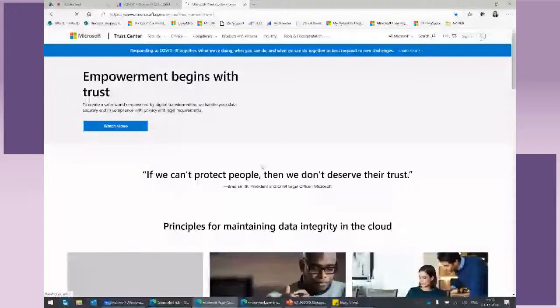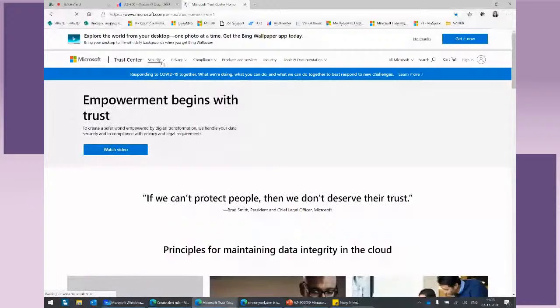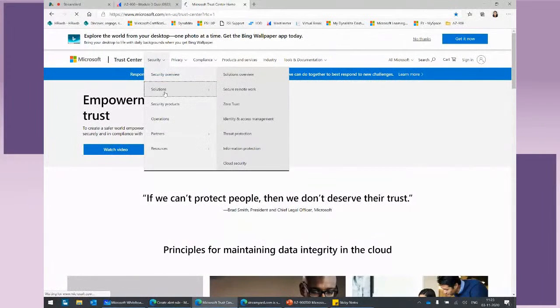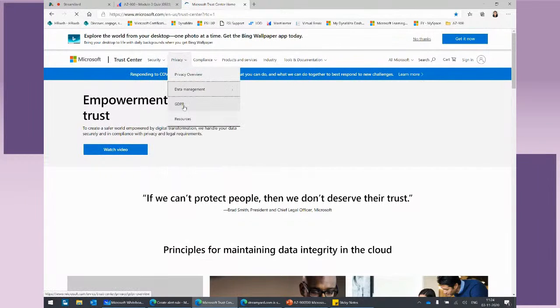Okay, so how is Microsoft offering you security? It's on top: privacy and compliance. And when it comes to security, it covers the various solutions it is providing and how it is securing remote work. It is a huge documentation, and you can go through it. I'll share you this link. And zero trust, how it is taking care of IAM, threat protection, information protection. And when it comes to privacy, it talks about your GDPR and all those. Okay, so these are the ways it is establishing trust with the customers with respect to security, privacy, and compliance.